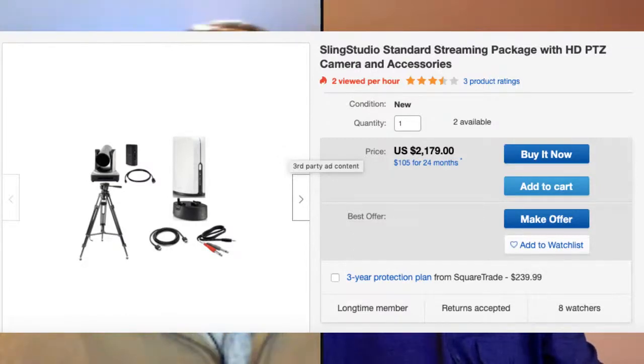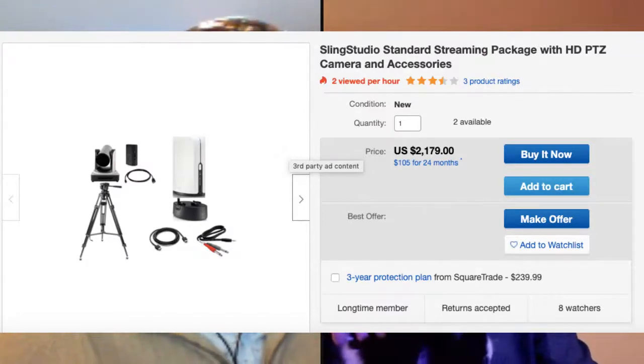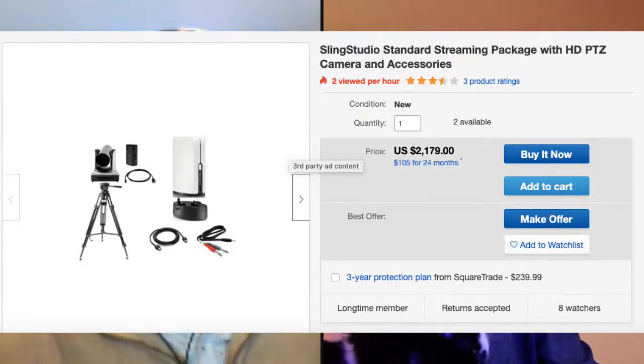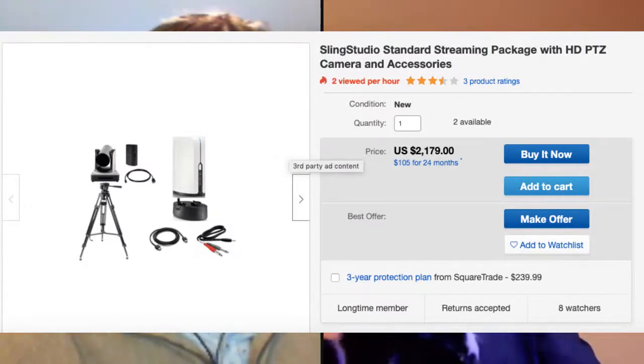So in this setup, you see here on eBay, it's listed for $21.79, and it comes with the hub, comes with one transmitter and one robo-operated camera. So you could set up a webcam like this one on your computer and have that robo camera somewhere else, maybe closer to the stage, and you could control it with zoom or pan or tilt.